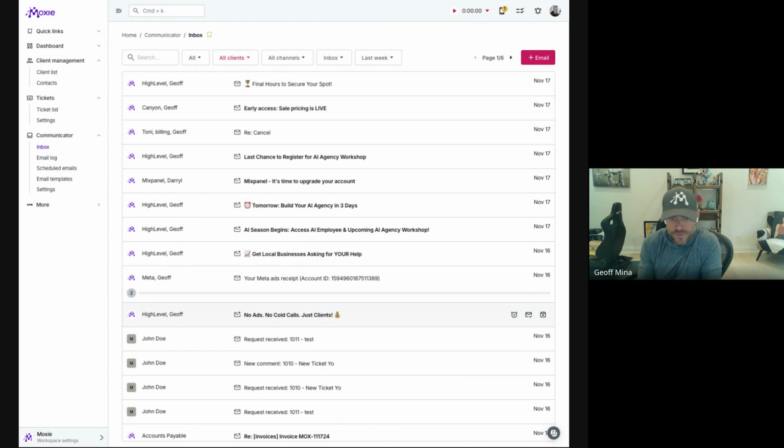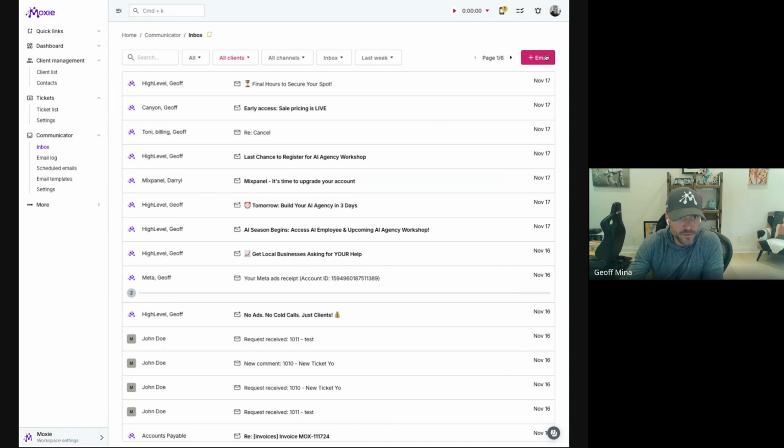If it's a text message or a call, we'll use the phone number in the contacts to figure out which of your Moxie contacts it is. So it helps add a lot of clarity, not just that you got an email from somebody, but also which client and which contact it is, or phone number. So this allows you to see all of your communications easily.